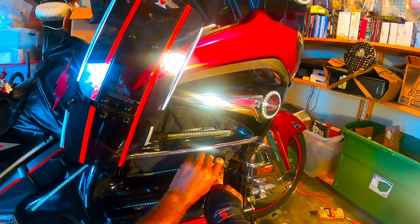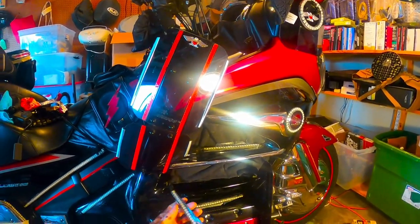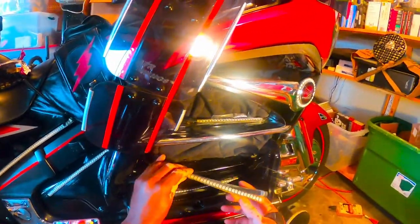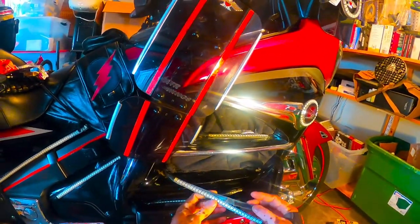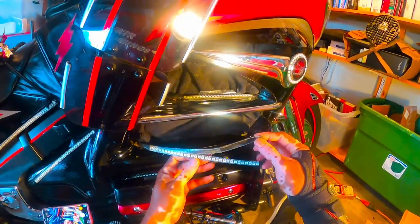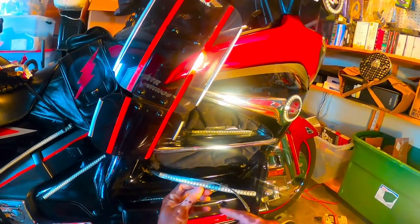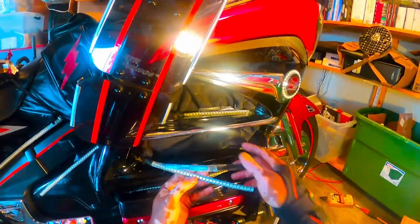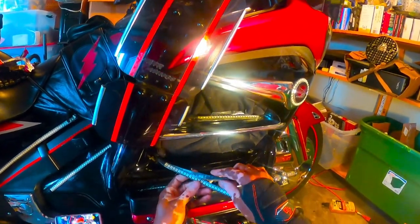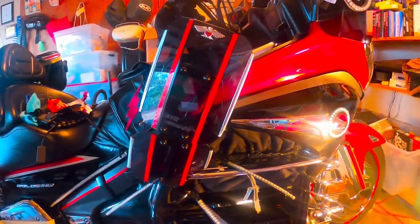All right. Now, I got it out. If you couldn't see what I was talking about earlier, this is what I was talking about. You see the protective cover here that was on the LEDs? Now it's coming off. My LEDs are exposed to the weather now, so I have to repair this, and this is how I repair it.